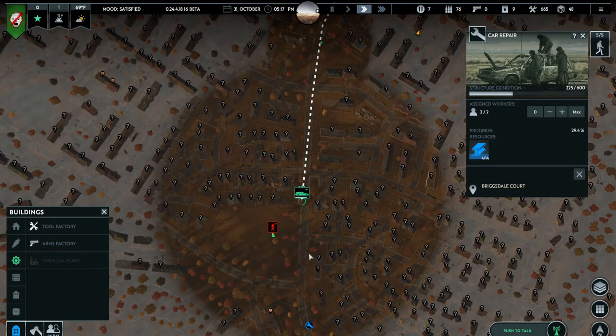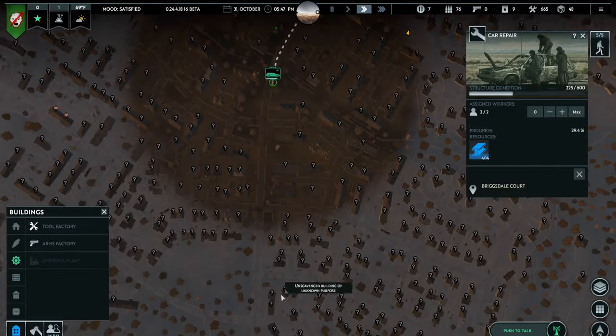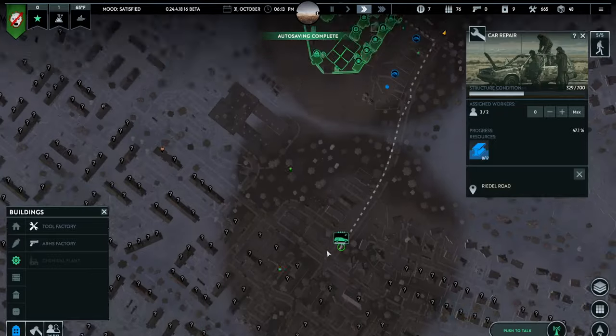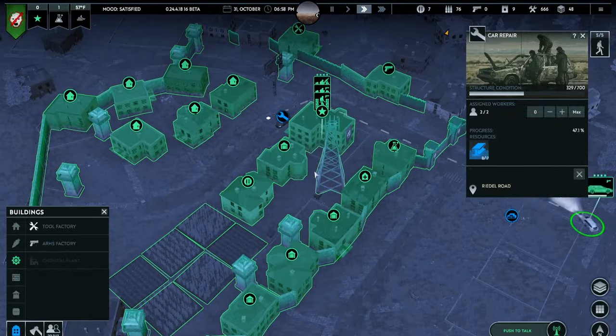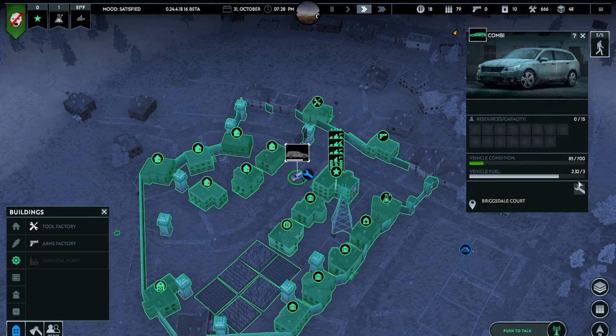Okay. Oh, they didn't even shoot at us. That's huge. How close is this car of almost being fixed? It's like half. So I could probably send a squad to that car and have them bring the car back. Got them to bring this car back. We'll fix this one up.